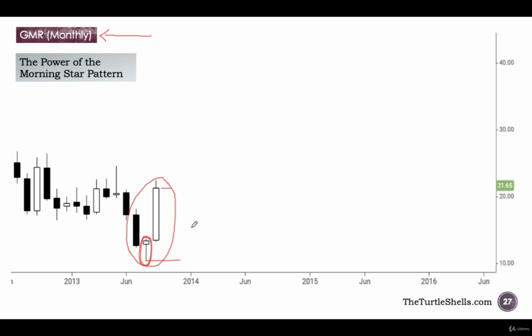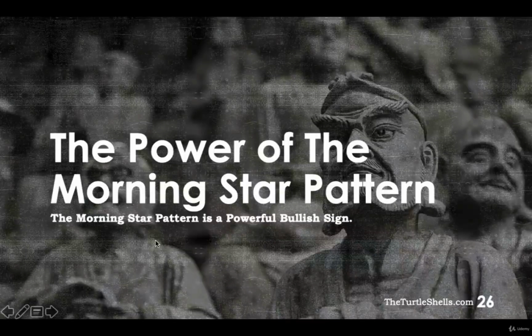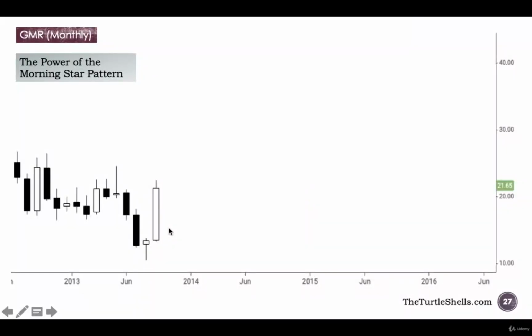So if you have the education about candlesticks, you can immediately identify a hammer, that too on a monthly chart, which is very powerful. Remember the rule, the longer the time frame, the more is the probability of the trade working out. So the hammer already gave us that initial signal that prices are heading higher. So that was the first sign. The second sign was the imperfect morning star itself.